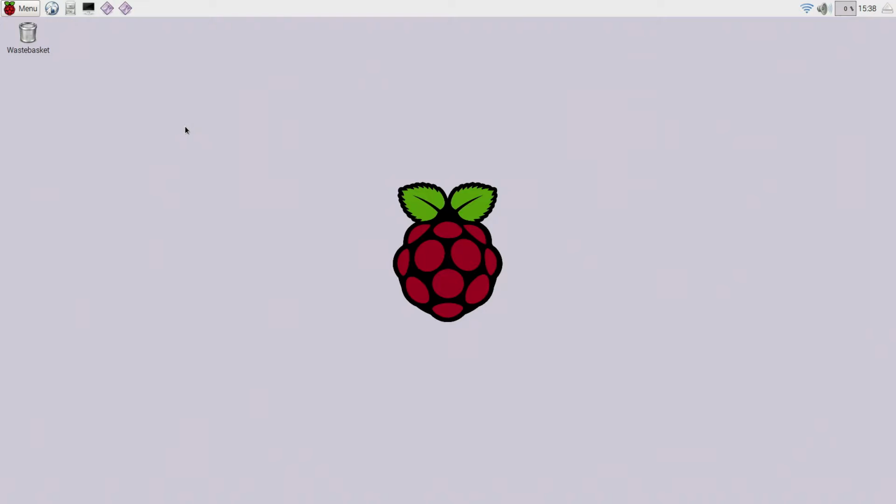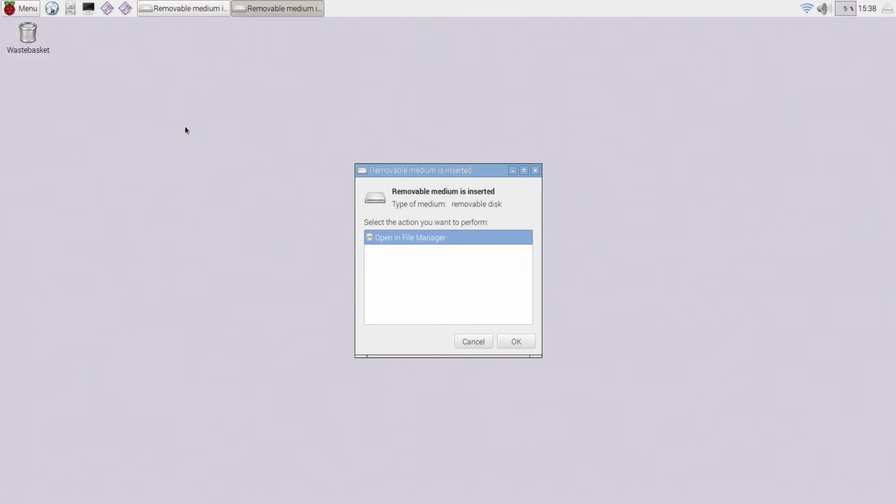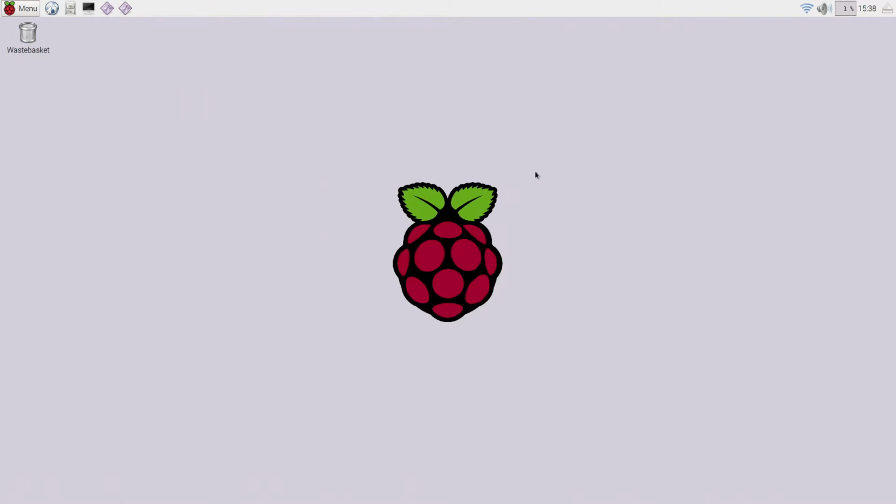So whack the Raspbian image on an SD card. This is Jessie because it's running on a Raspberry Pi 3. Boot from it, put your OctoPrint or whatever SD card in a card reader and put it in one of the USB slots of the Raspberry Pi. When that happens, you'll get a pop-up message saying you've inserted something, what do you want to do with it? You can just close them down.